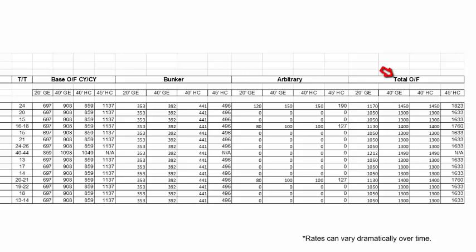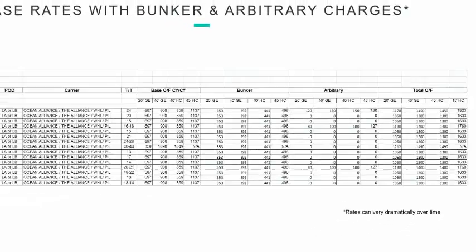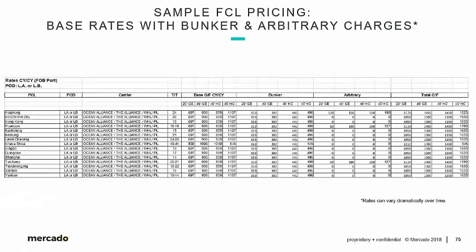Last column, total ocean freight, where you add up base plus bunker plus any arbitrary to get to the complete fee. We'll stick to the total column because we could spend hours analyzing this particular slide, but a couple of things that we should really point out here. So let's stick at total ocean freight on the far right-hand side. 20-foot container. Pick an origin. Here's one that we haven't talked about much. Ho Chi Minh City. For a 20-footer, that's $1,050 US.